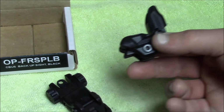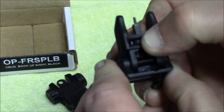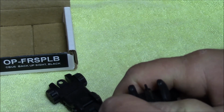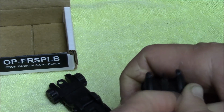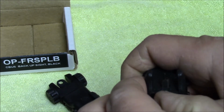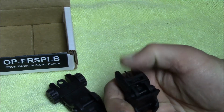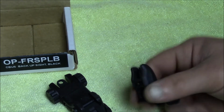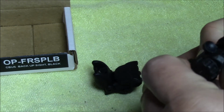Just kind of flipped one up there, just kind of see. I'll bring it up close so you guys see this thumb adjustment here, so you can somewhat easily click it. I think more or less than your thumb, it's going to end up being like your fingernail, because it's kind of tough. Yeah, it moves. Just gotta grab with your nail pretty much to make it move. But that's pretty cool that you don't need a tool to adjust it. Nonetheless, I like that. You know, sometimes you forget your sight adjustment tool and you want to zero in your sights. That's a bummer. Of course, the rear one.